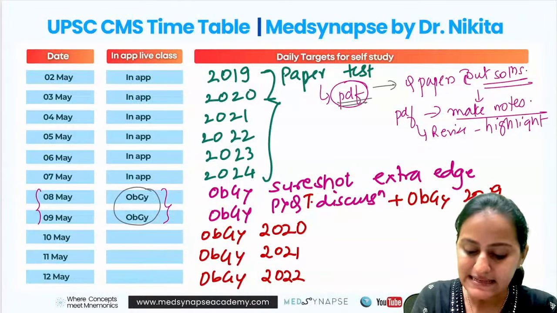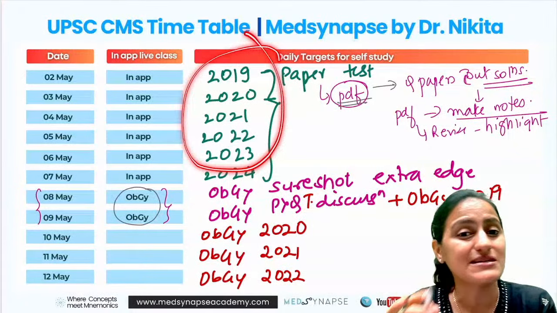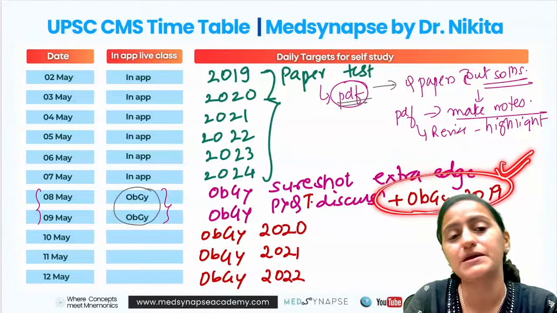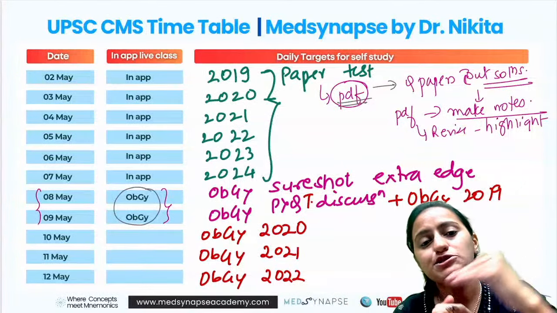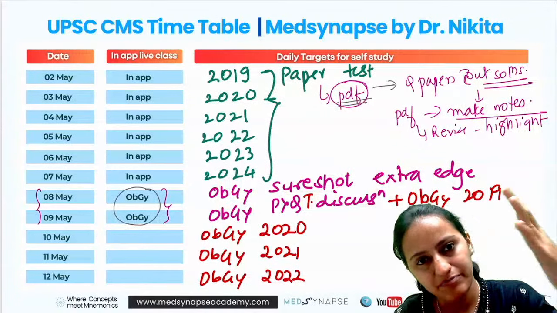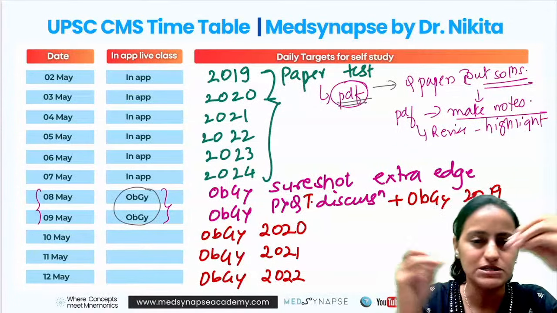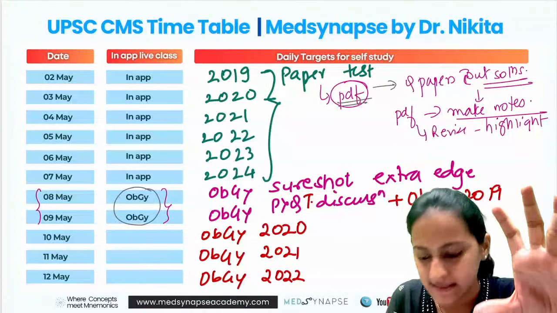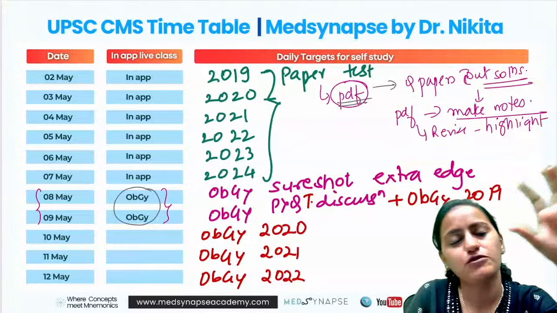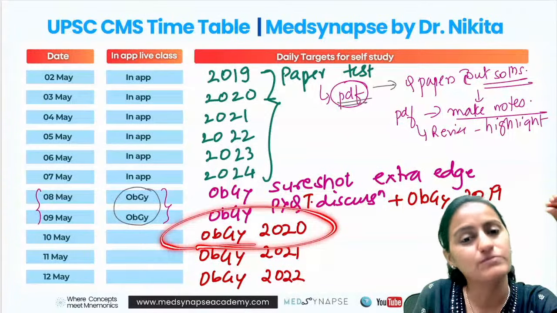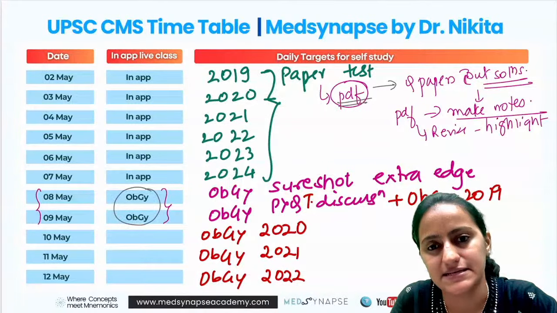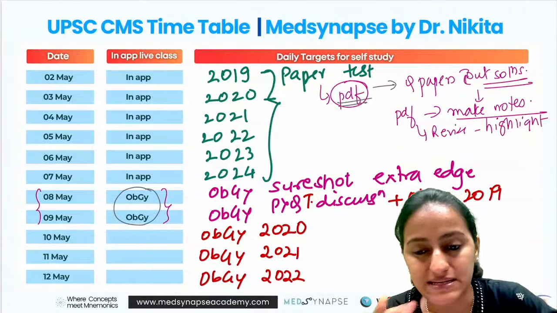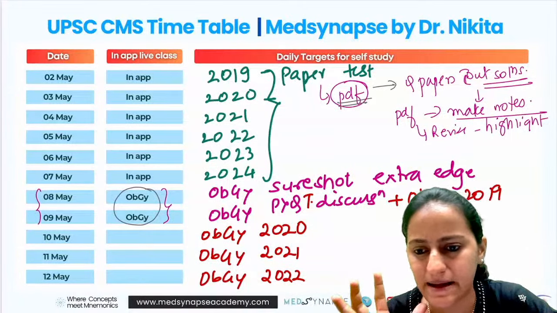Currently the PYQs are not arranged subject wise, but when you come here to solve the PYQs subject wise, we will be making these mini tests again, subject wise, like the OBGY 2019 test. On that day when you are giving the test, you will see a separate test of OBGY 2019, then a dedicated OBGY 2020 test. So there you would see tests which are subject wise. Currently it is like your real exam.